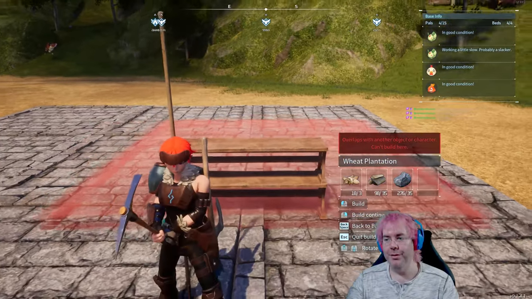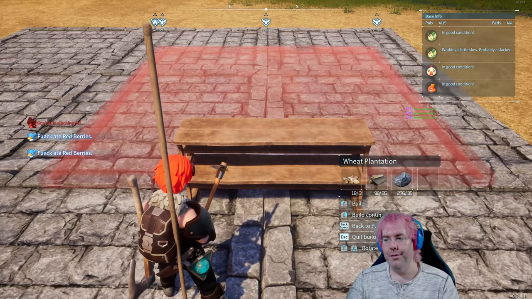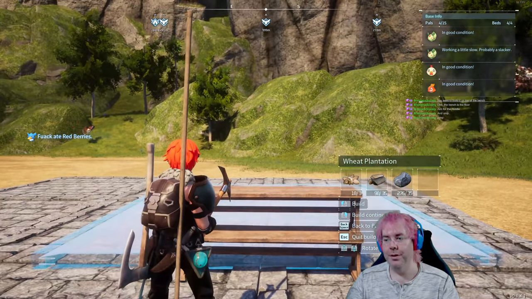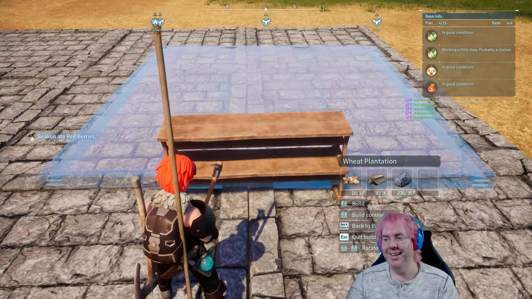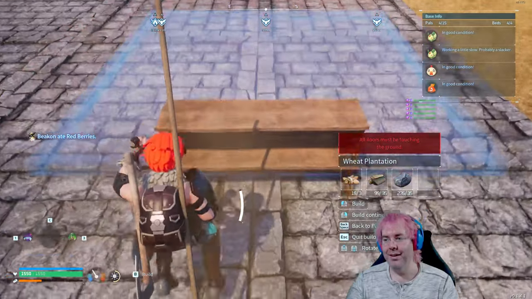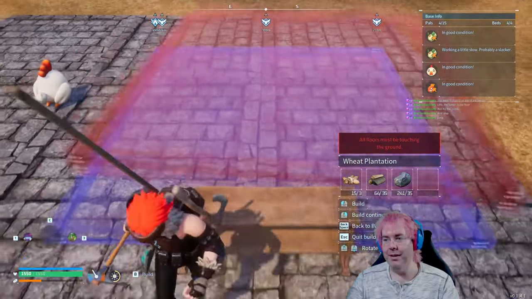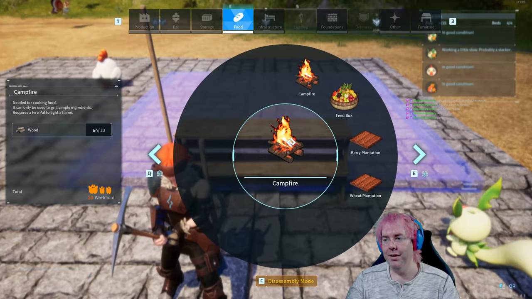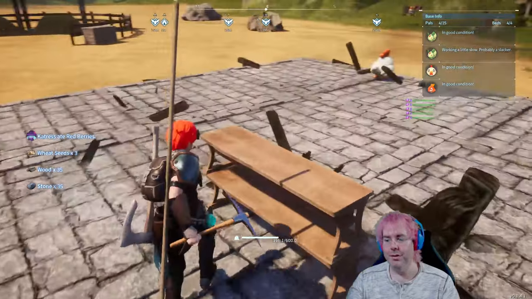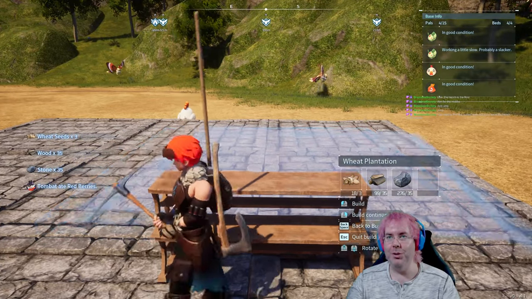Aim for the middle. And up. Oh, and jump. I feel like that did not do the right thing. Cancel. Well, if at first you don't succeed, okay, you need to find the correct spot, but try to leave the bench in the middle.